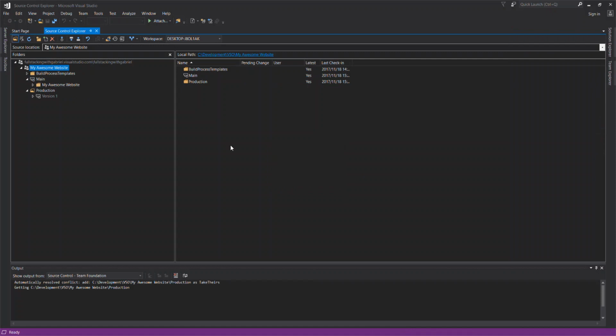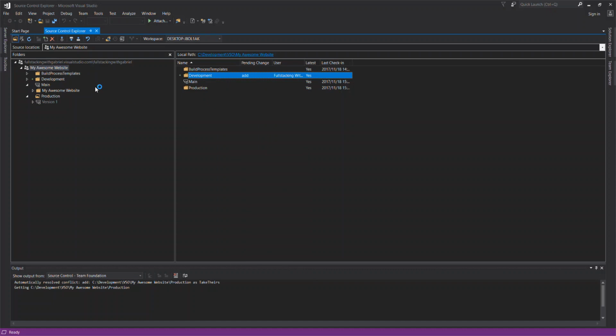So what we will do now is create another folder and we'll call this development. And at this point, because we have a main branch and we also have a production version, we can either create a branch from the main branch, or we can create a branch from our production branch.